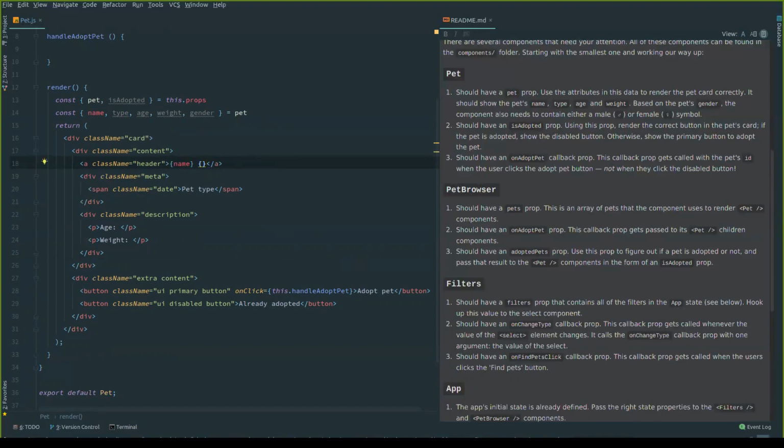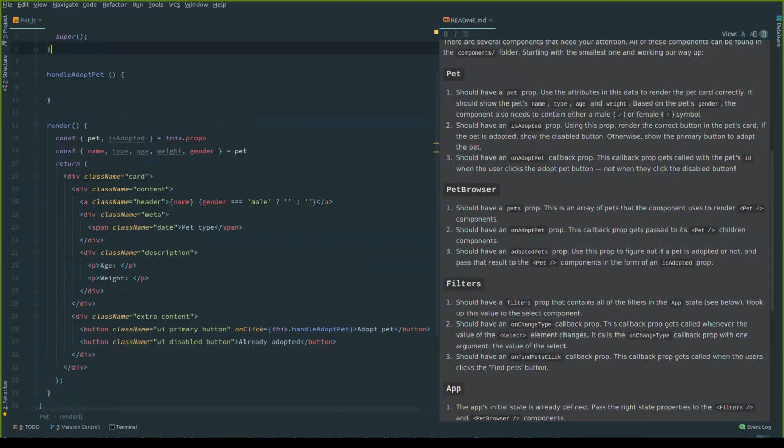And we can do this right in line. Right here. So gender is male. Let's call it. And then we'll have either a male or female icon symbol.